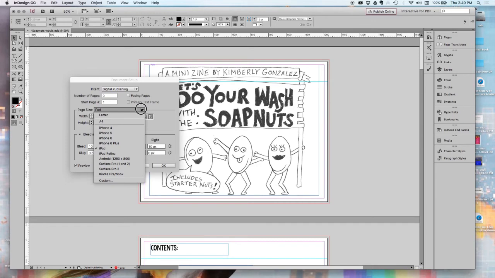So these are the different formats that you can choose to create an EPUB. And obviously, it's going to be important for you to know where you're going to distribute this and who your reader is going to be. I'm choosing iPad for this project. You can also obviously choose iPhone or Android.